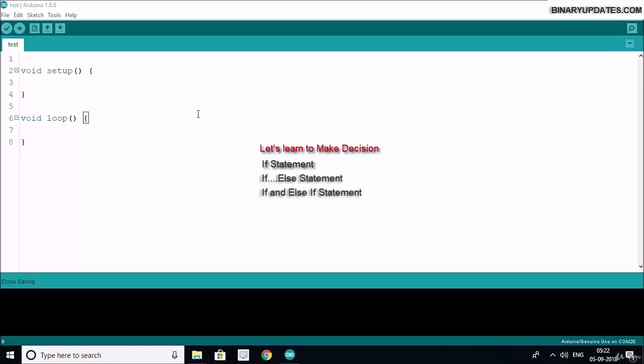If you remember, in our previous lesson we learned about variables and data types, and we wrote quite a few programs, but we have not done anything significant in terms of programming. Whenever we talk about computer programming in general, we have to take an action. We have to make a decision, we have to write a certain logic, and you cannot do that unless you use a conditional operator or control structure. And we are going to learn about the if statement.